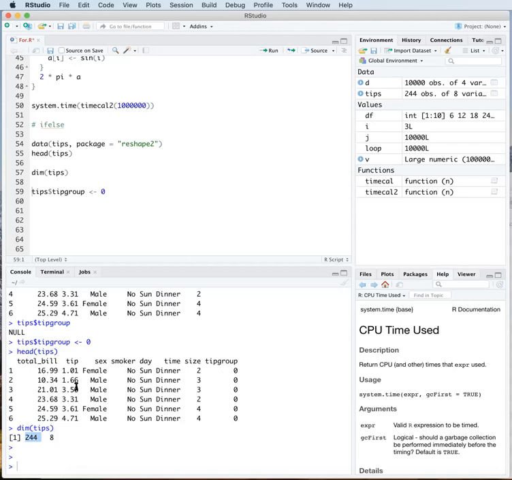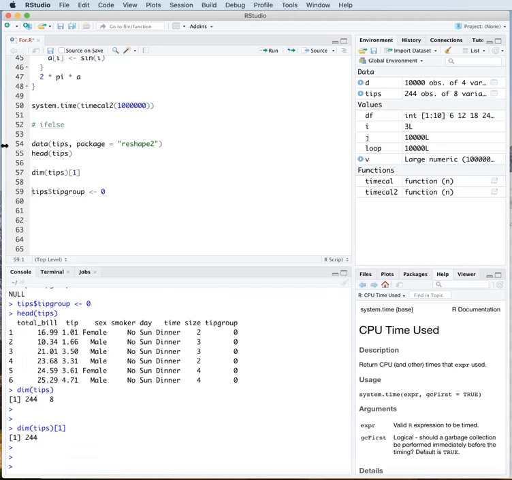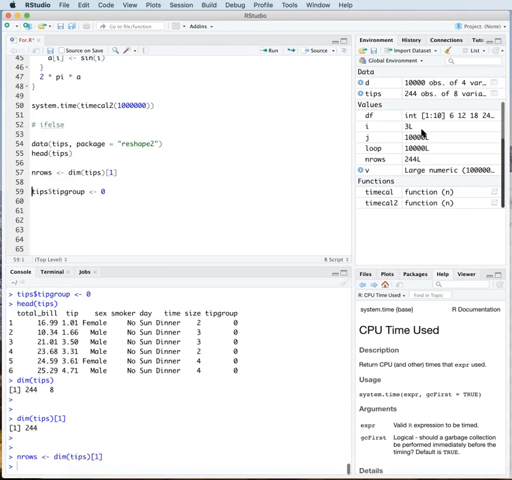By using each row in here, I'm going to fill this column. Let's say this is n rows for me, okay? So I will use that one in my for loop. So for i in 1 to n rows.